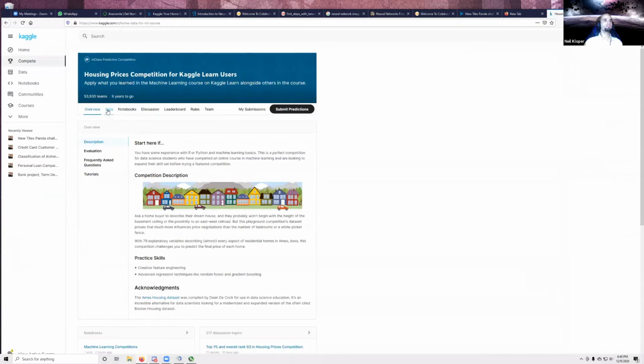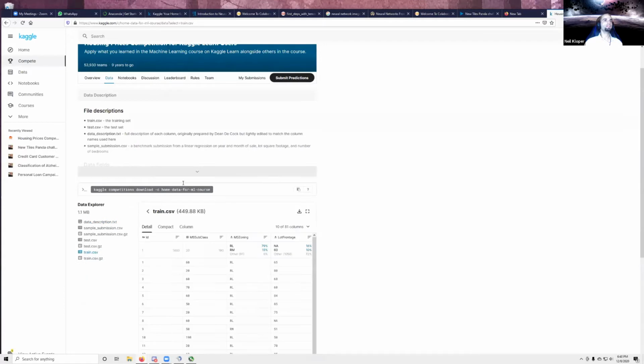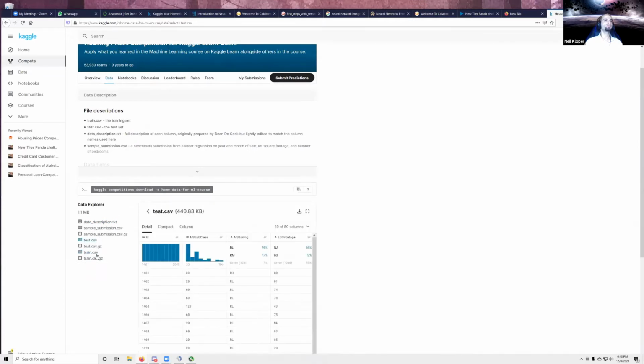You're given 2 sets of data, a training set and a test set. You use the training set to train a machine learning algorithm to predict the price, then you use the test set to make a series of predictions, submit them to the competition, and see how close you got. It evaluates how close yours is versus everyone else's.